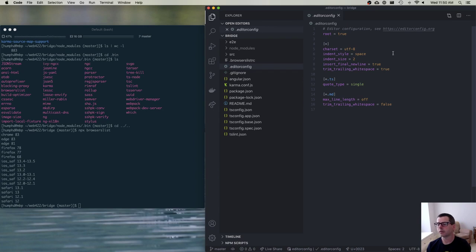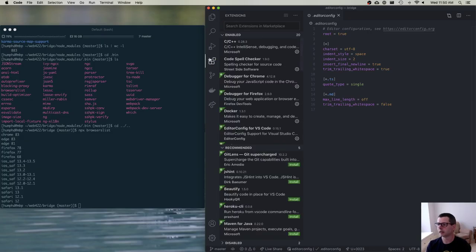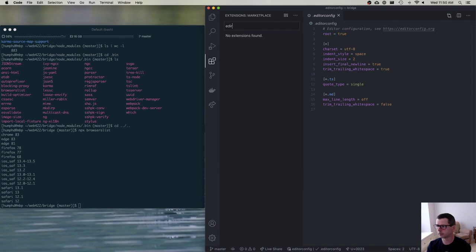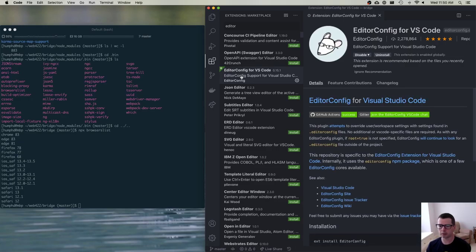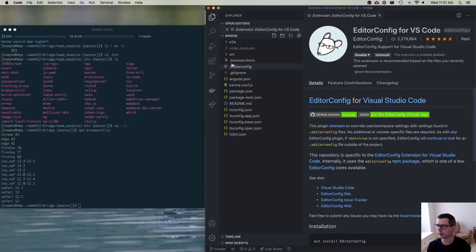And so if you're working inside of Visual Studio Code, which I am, and I highly recommend that you do as well, you can install a plugin, EditorConfig for VS Code, and when this is installed, if a .editorconfig file is found, it will read it and it will set up the defaults in your project.